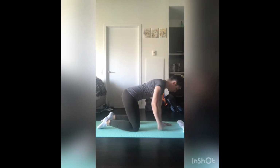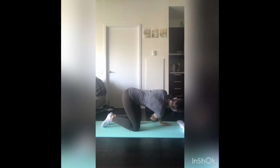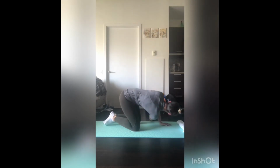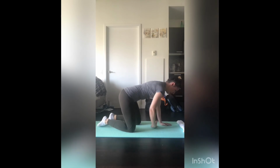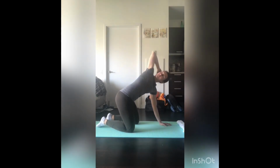So you're going to take your right arm and you're just going to thread it through underneath your left as far as you can go. And we're thinking about rotating through the thorax here. So reach, reach, reach, reach, reach. And then as we're going to pull back, hand's going to come behind your head, and you're going to rotate up towards the ceiling, reaching that elbow to the ceiling.